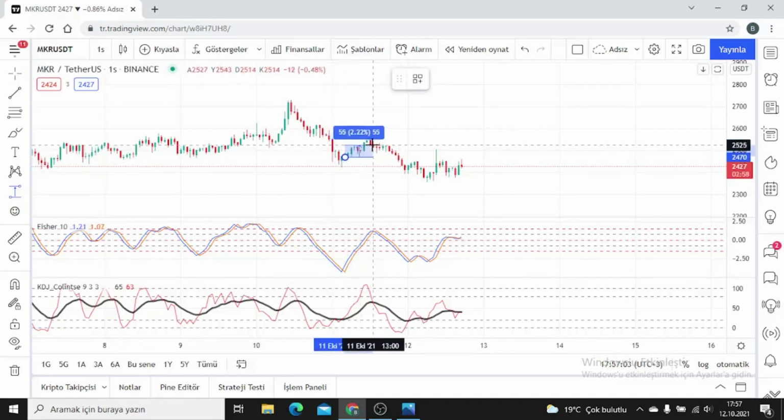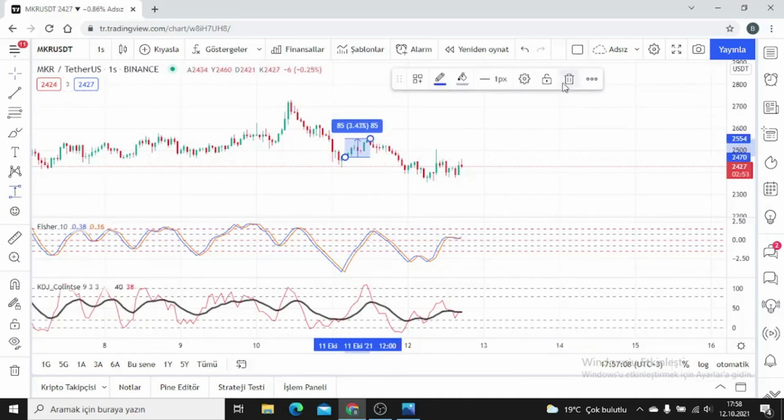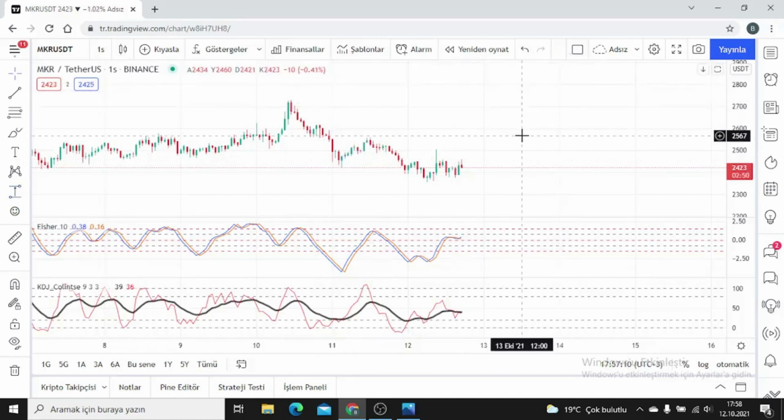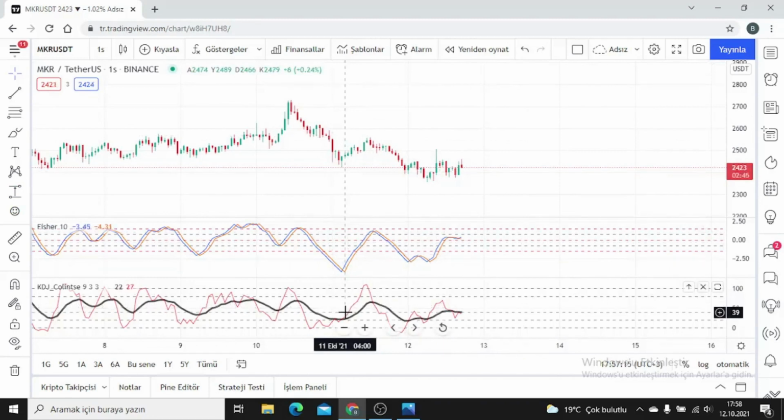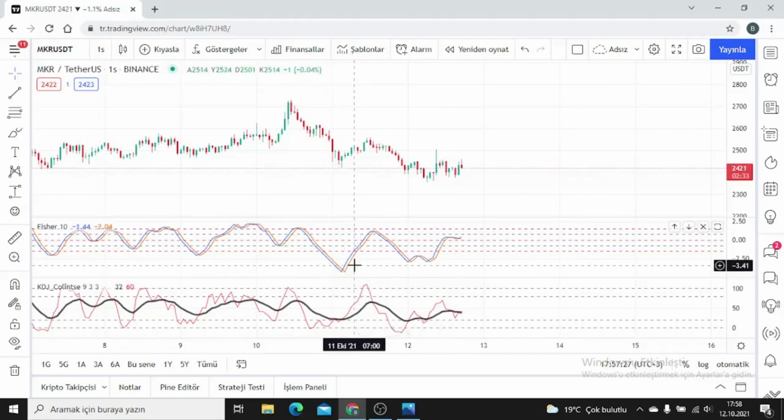As I said, friends, the places we need to pay attention to are to catch the places where both of them intersect at the same time. These can be risky trades if one intersects earlier and the other later. You have to follow the stop loss and sell rule. There are two options to sell. You can either sell when the Fisher touches the top line, or sell when the blue line crosses the orange line to the downside. So at that moment you can sell as soon as there is a downward cross.